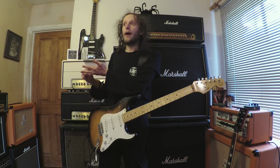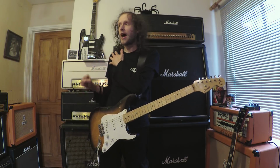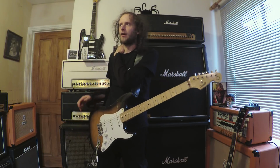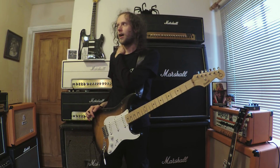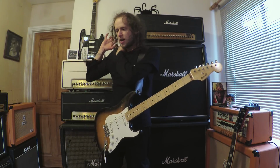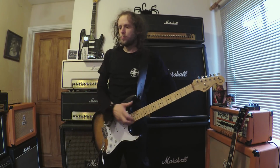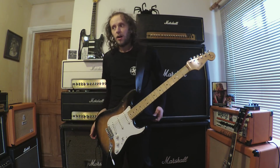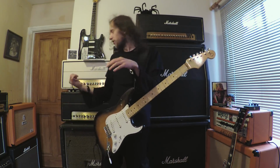I borrowed a Plexi Super Lead from Old Hat many, many years ago. Well, that seems like a lifetime ago now. For a while I had it here, and that was incredible. But again, I wouldn't trade it for one of these. The 68 Super Bass was amazing, but I wouldn't trade it for that, even though everyone said it's the Holy Grail. To some people, yes, but this is my Holy Grail.